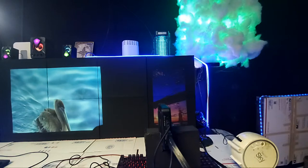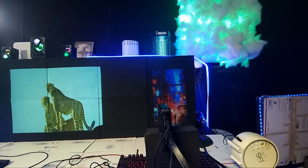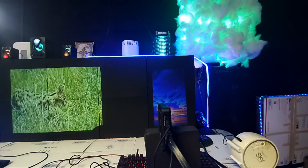Because I realized if you cut corners, and a lot of people were cutting corners, Jamie said, they were doing the exact same thing: dark environment, high power projectors. A lot of people were doing that. We did the opposite.